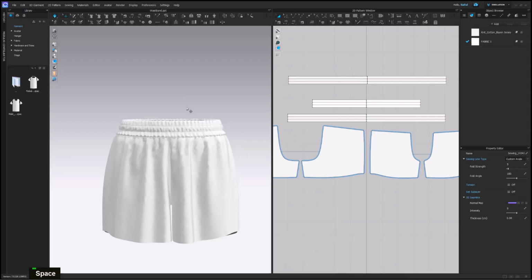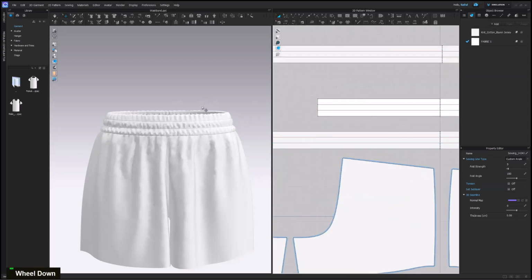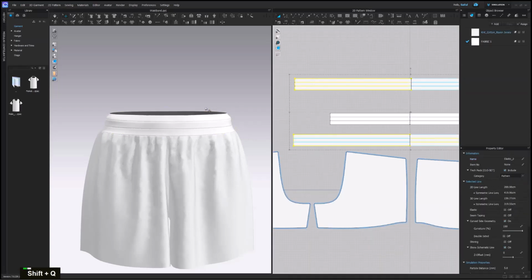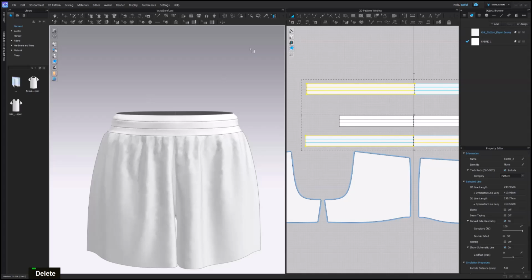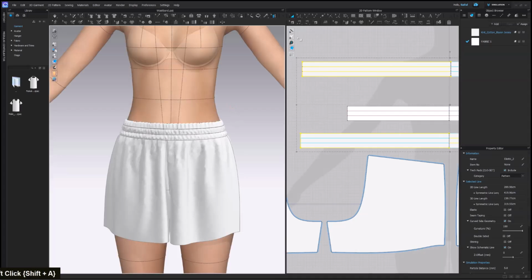Now it's almost finished. It is better if we remove this curved line and make it straight. We can detach it from the circumference line. Hide the top and inner part with Shift plus Q. Then select the attach to measure tool. Click 1/2 of the top edge. Press delete. Same on the other side. And bring back the top and inner part with Shift Q and the avatar with Shift A. And now you can move it.